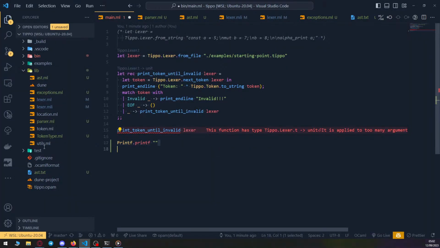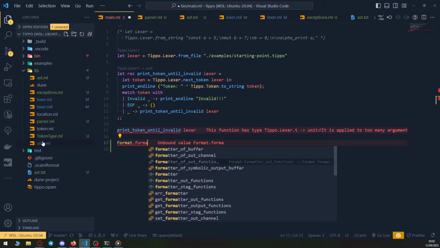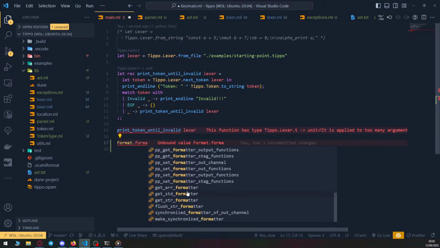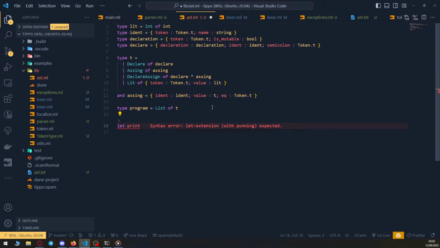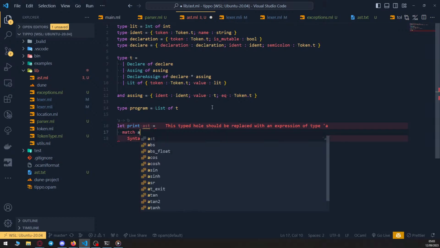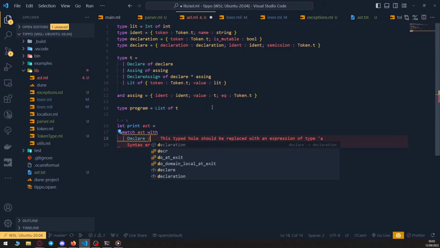Wait, there's some kind of format. Right. Match. Yes, yes. Correct.